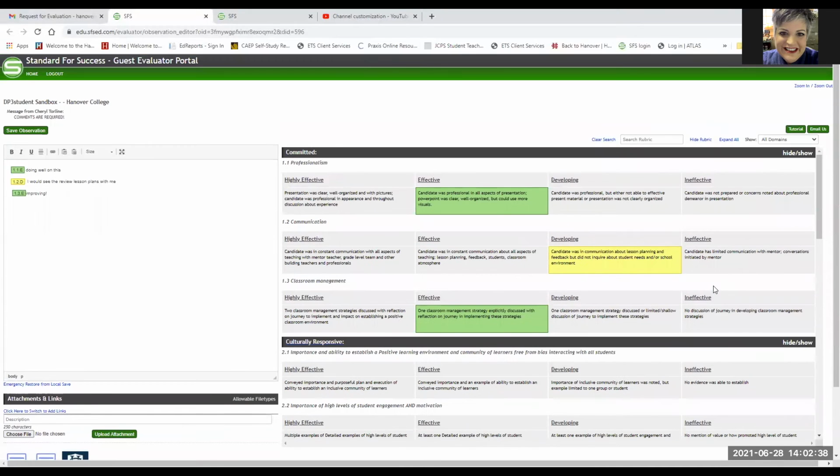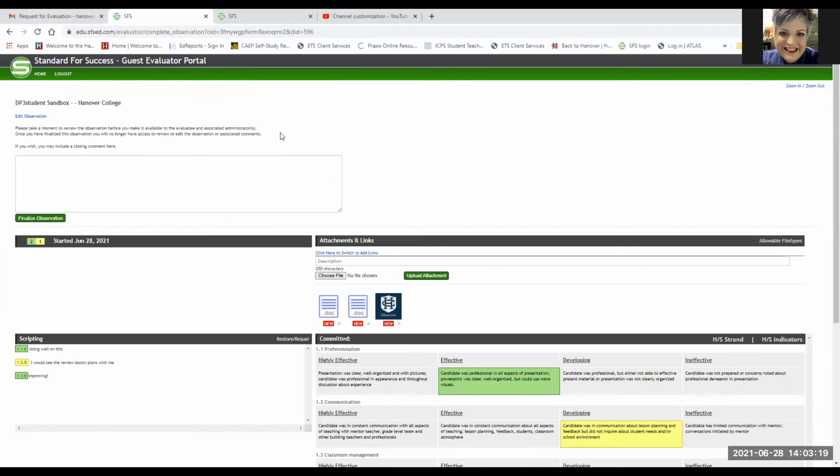The initial and final evaluations are, of course, the most important and required. If you would like to do some informal evaluations, you can just request that the supervisors send you an additional observation form to fill out. And maybe you don't fill out every section of the additional one. Maybe you just want to see that they have improved a certain area from their initial evaluation and prior to the final evaluation. Anytime you do an evaluation, you will need to hit save if you want to come back to it. It will allow you to do so.